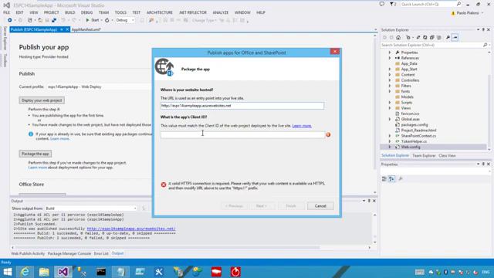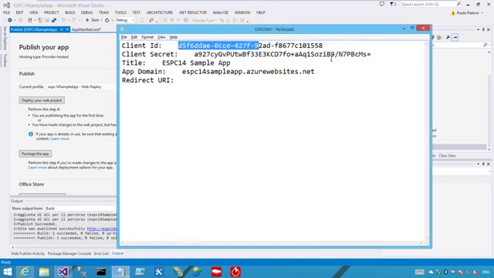And as you can see, if I don't provide an HTTPS URL, the wizard will warn me that this is not a suitable option. And by using Windows Azure Web Sites and by using the out-of-the-box available domain names, which are name of the website .azurewebsite.net, I already have an HTTPS valid certificate available. If you want to use a fancy domain name, you have to create your own custom SSL or X509 certificate, and you have to configure those certificates on the target Azure website. Moreover, I have to provide the client ID that SharePoint released to my app, which is this one.